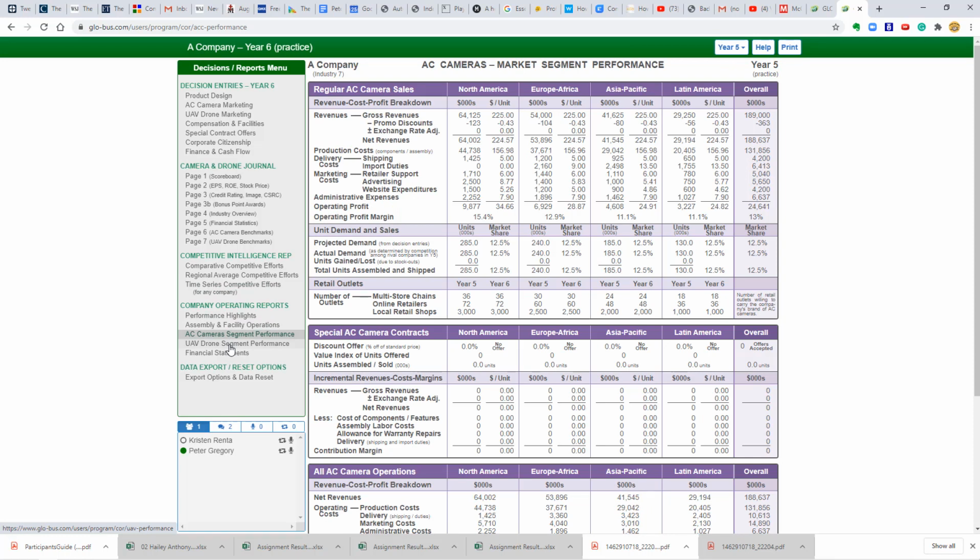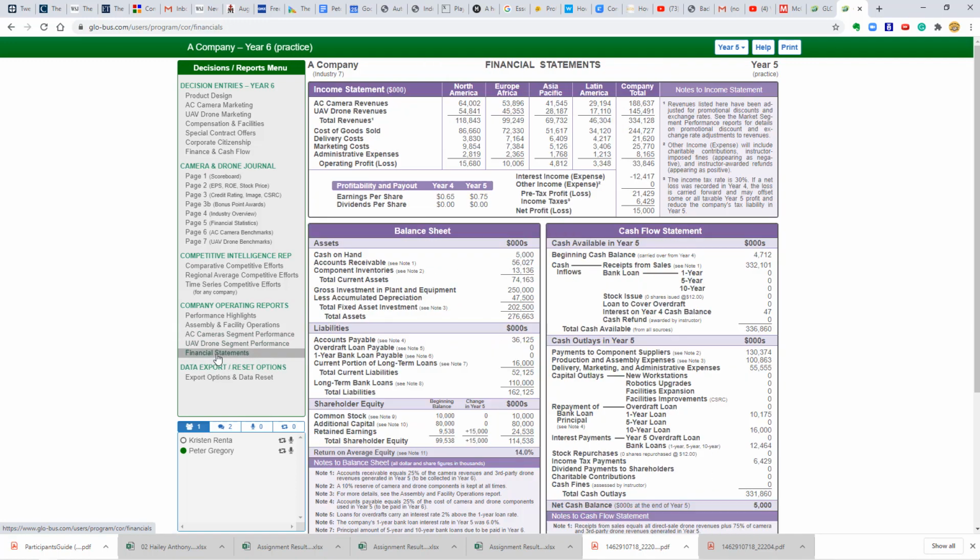Read the manual 18 times because you have to keep going back and you'll be going, aha, that's what they meant by that. All right? So it's a bit of a scramble. Everybody's scrambling to be competitive here. So you want to absorb as much information and put it to use as quickly as possible. And finally, financial statements. Okay. So those are the screens that you have available to you.